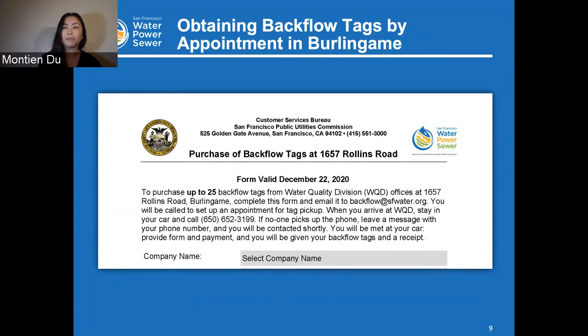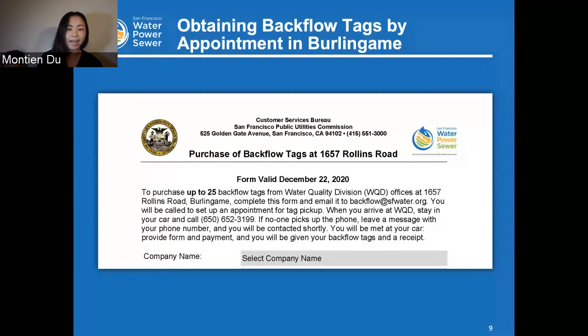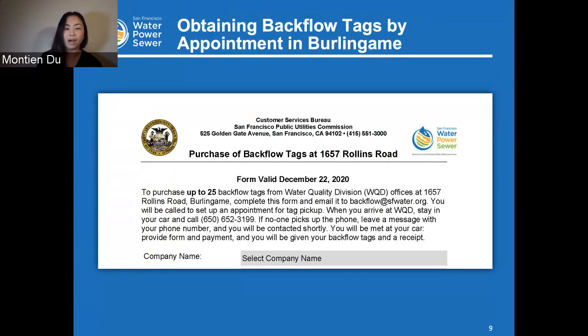Obtaining backflow tags by appointment in Burlingame. To help testers out when you really need tags right away, we are now selling tags up to 25 from Water Quality's office in Burlingame. This service is intended to assist testers with unexpected needs for tags. Owing to the pandemic, Water Quality has limited staff on site. For routine purchases, please plan to obtain tags from Customer Service Bureau via the USPS service. You'll need to fill out the correct purchase request form on our website.